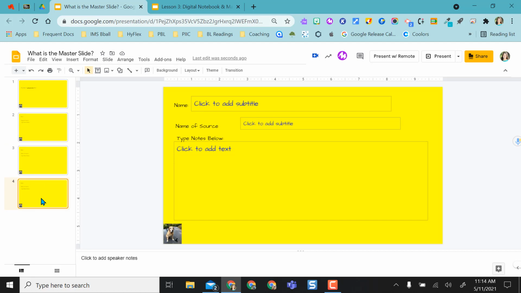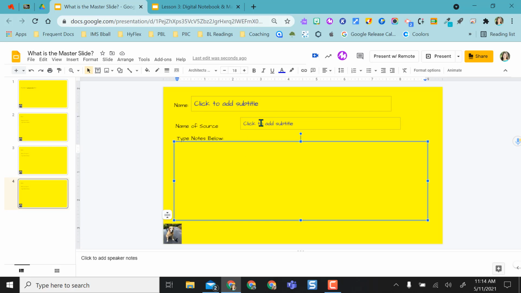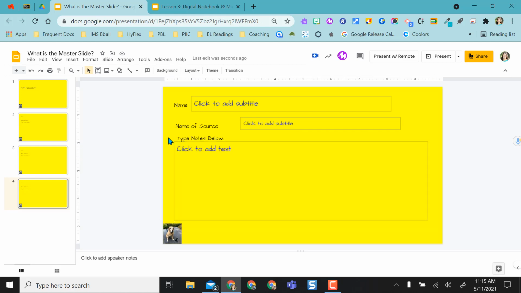You can spend all day probably color scheming and adding some of the fixed images that you want on here. But this is a really nice option for Master Slide, not only to fix content to the screen like the dog, so it doesn't move, but also that you can add text placeholders like this where the students can begin typing. And remember, I told you that it looked really funky when you first added the body text placeholder, but they won't see it when you actually get out of the master slide. It just says to add text.